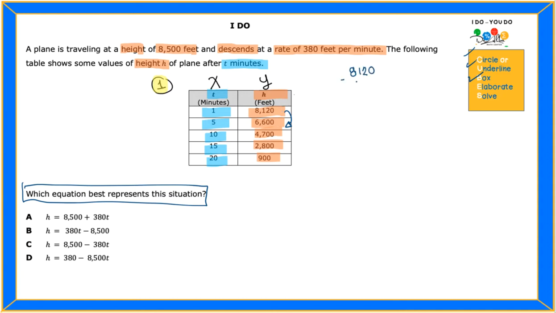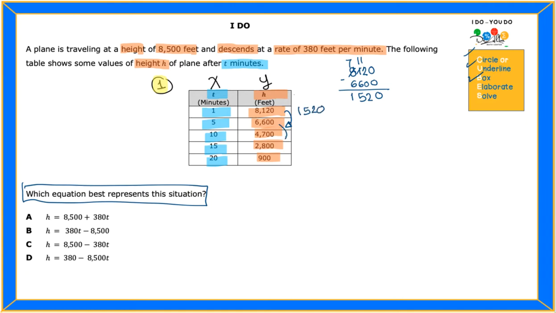1,820 minus 6,600. Can you help me to subtract? 0 minus 0, that's 0. 2 minus 0, that is 2. 1 minus 6, we can't, so we're going to regroup. 11 minus 6, that is 5. And 7 minus 6, that's 1. So 1,520. Okay, this is the first difference.